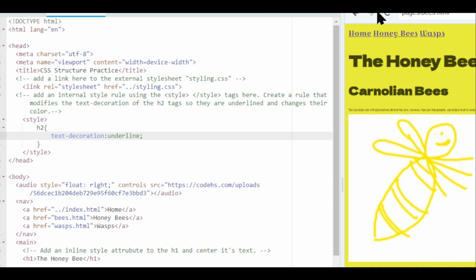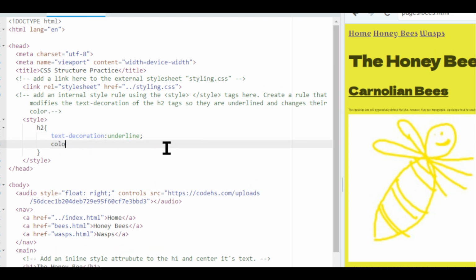Text decoration underline. And when I refresh, it underlines my H2. And then we want to change their color. Let's go like brown for honey or something. Okay, change color.